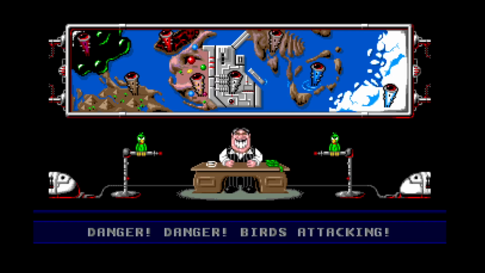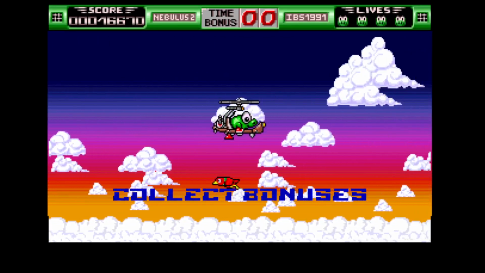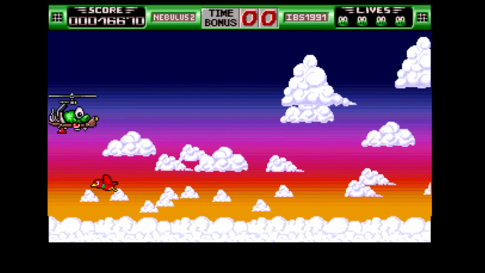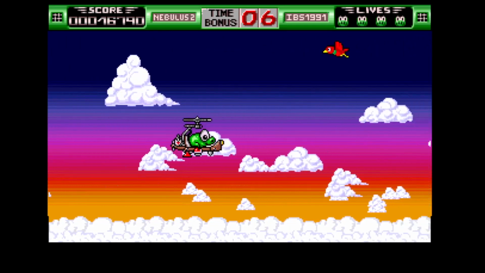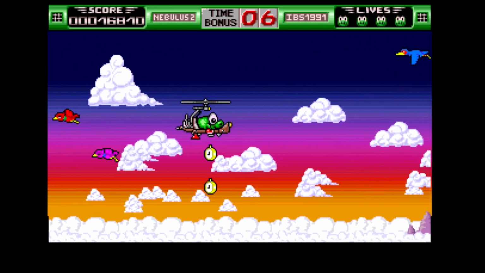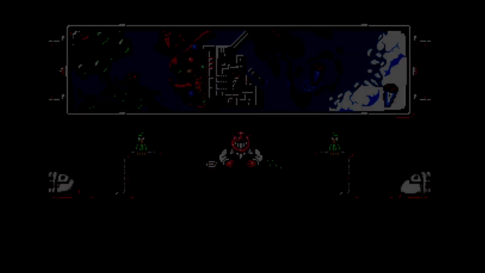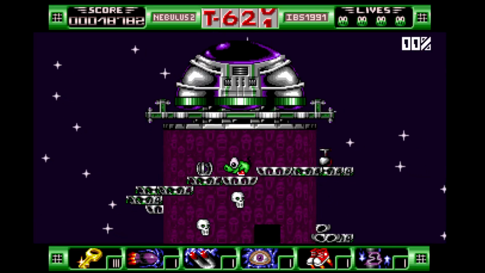So after completing the level, you are then treated to a bonus stage between levels. And this will allow you to collect some additional time for the next stage. So now this is new for Nebulus 2. This is towers where you must make your way from the top to the bottom.